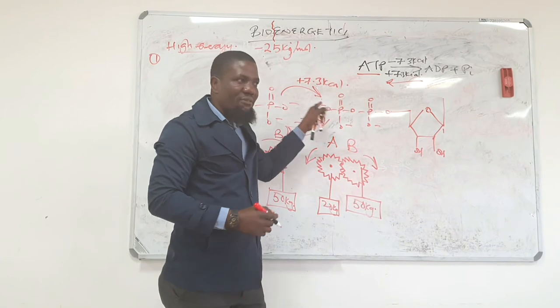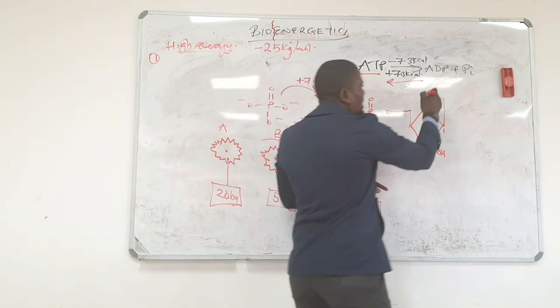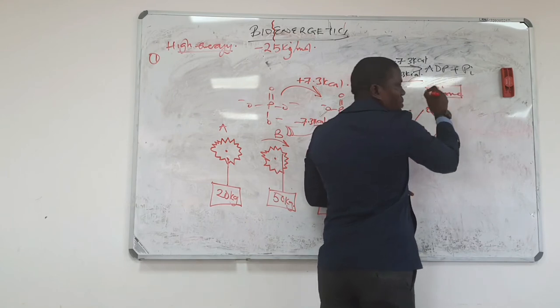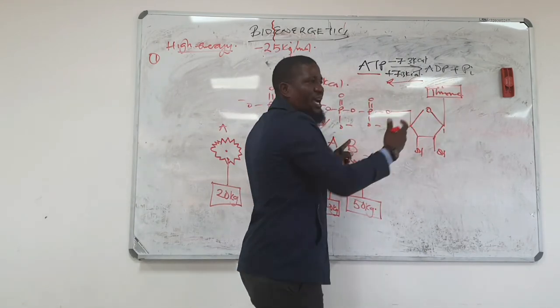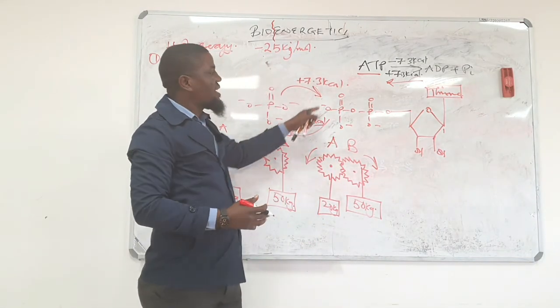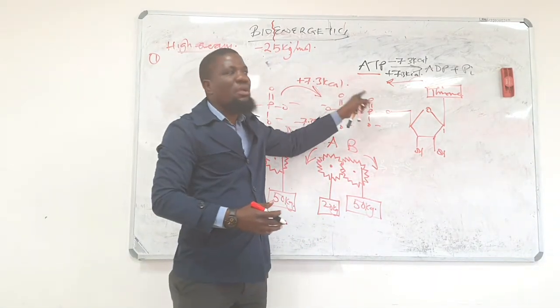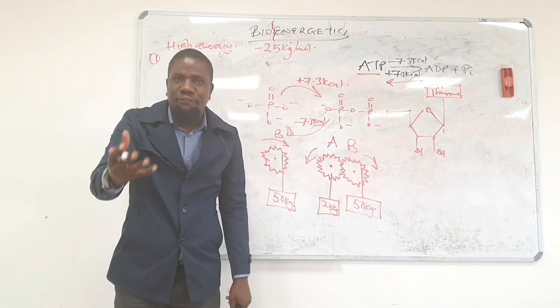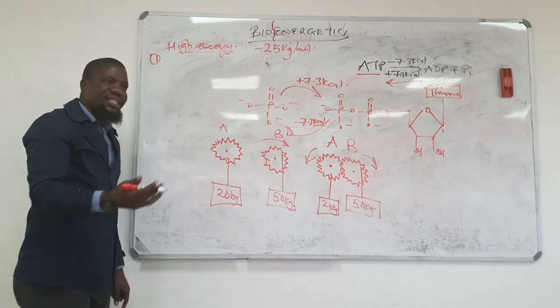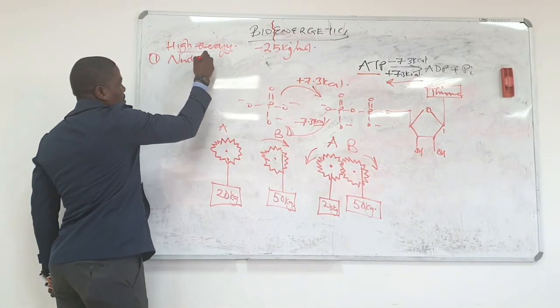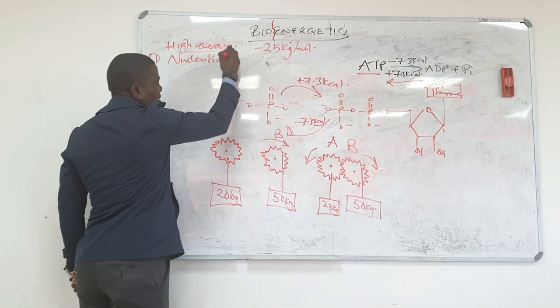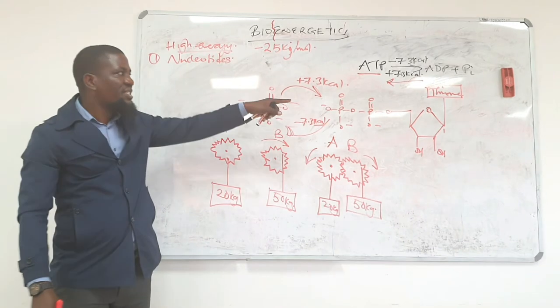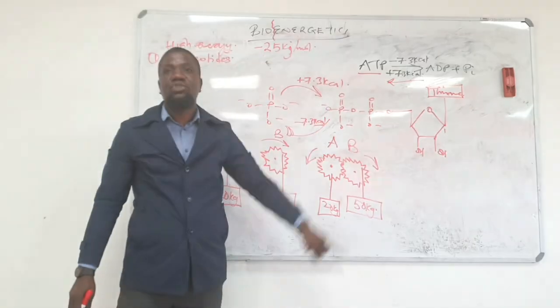Thiamine, thiamine triphosphate has high energy because what is only changing is there. You see what I mean? So these are all going to be high energy molecules. In fact, ATP, ADP, AMP all have high energy due to their instability. Therefore, let's just say nucleotides have high energy without even wasting time to mention all of them because they have the same structure.